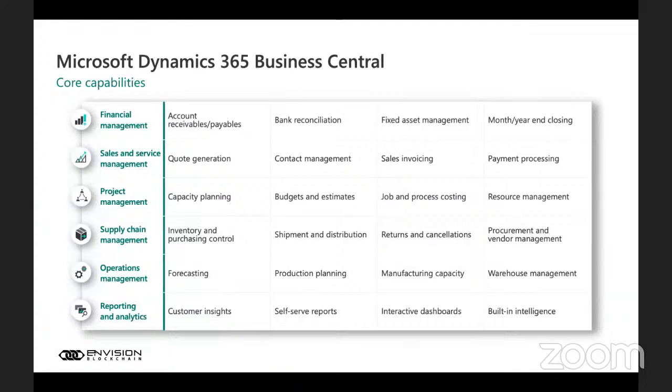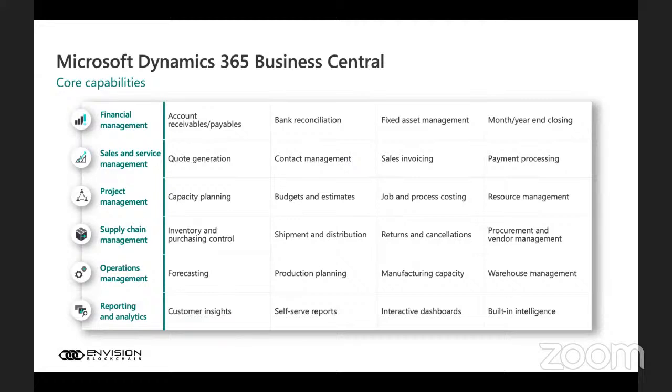So that's really the crux of it right there, where the core capabilities within the Business Central solution are financial management, sales and service management, project management, supply chain management, operations management, and reporting and analytics. These are some of the core capabilities you're seeing, from accounts receivable, bank reconciliation, fixed asset management, to monthly and year-end close, right?